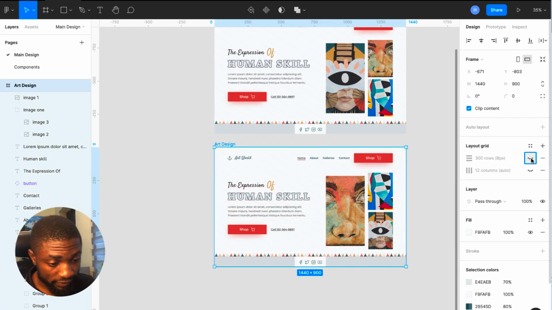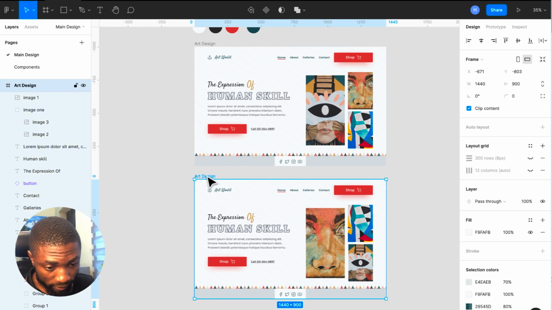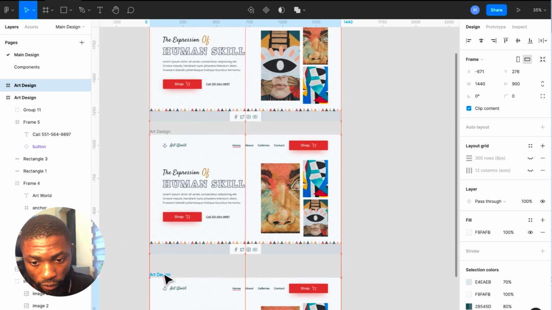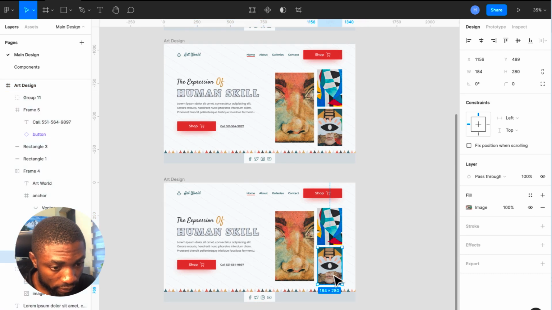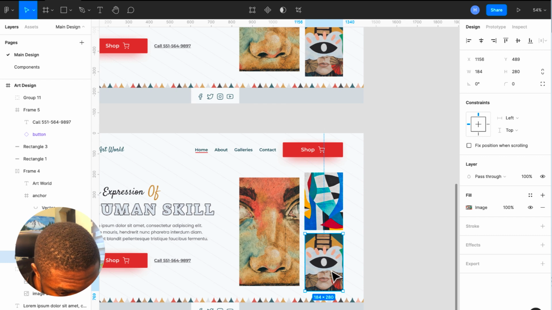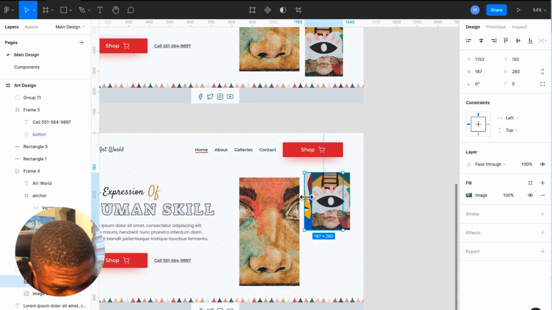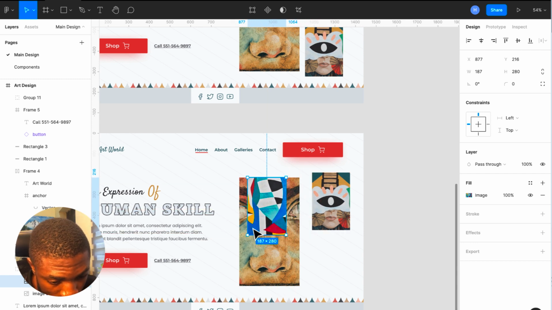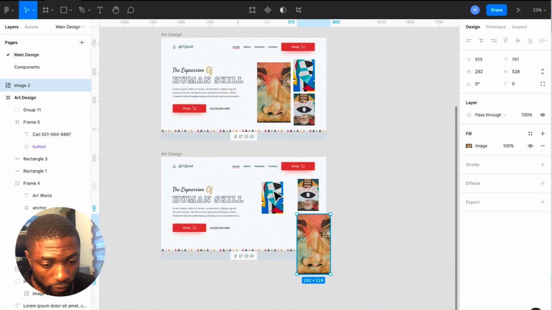So I'm going to turn off this and I'm going to duplicate again. Use my command D to duplicate, and I have this. So you can as well rotate as well. So this now is going to the top. So this is going to the top here, and this is coming over here, and for this is coming over here as well. So let's turn on the grid line to help us arrange this very well.